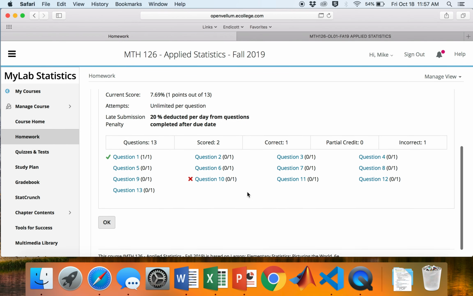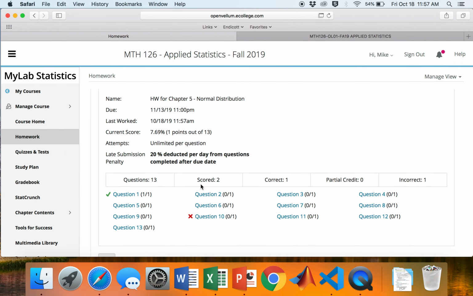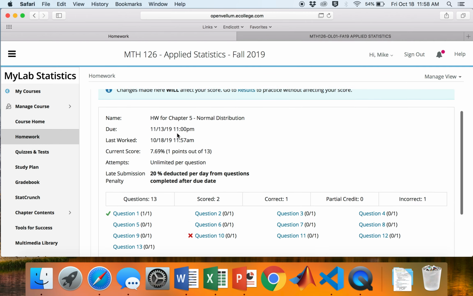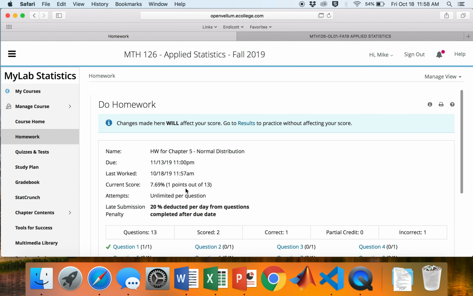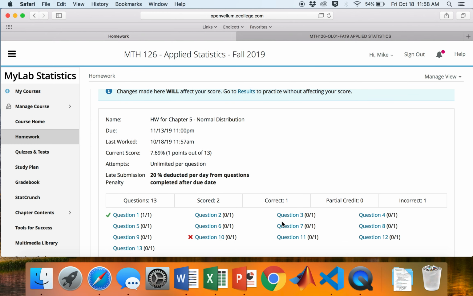Okay, so it's a pretty reasonable system. As you work through the assignments, if you get them all right, you'll have green checks everywhere. This will be 100% instead of 7%, which is where I'm at right now. And as long as you're happy with whatever grade is showing here and say, okay, I'm done with this assignment, these are the grades that I'll be able to transfer over. So don't worry about hitting submit or anything like that. As you're working through these, when you hit save, that's submitting it.